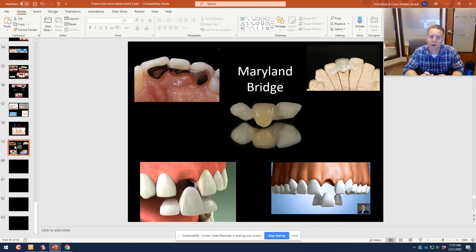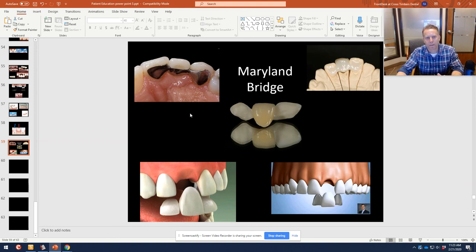But you can imagine, however, when someone's chewing, if they bite into, say, an apple or something kind of hard, they pull on a bagel or a piece of beef jerky, that's putting a lot of pressure on that pontic tooth, which then transmits that pressure to these wings. And those wings have got to be really, really tight in order for that to work. And if it isn't, or it gets repeatedly stressed, eventually it's going to pop off. If you do it on a bottom tooth, where you can imagine all the incising, when you bite into something, you're putting downward pressure and wanting to push those wings downward. So Maryland bridges aren't really used that often for that reason, that they seem to fail more frequently than what we would hope for.